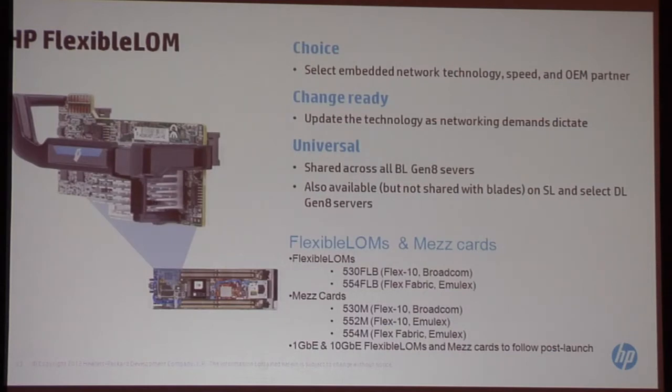Now, I mentioned the FLOM, the Flex LOM. Basically, what it is, it's a drop-in card now, and you'll see that in the lab. But again, we have Brocade and Emulex versions. And it's standard across both the rack mount server and the blade infrastructure. So let's go to the next one.